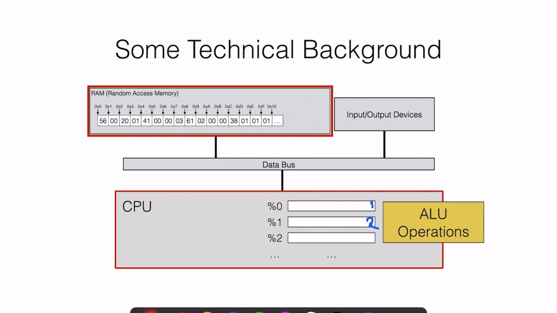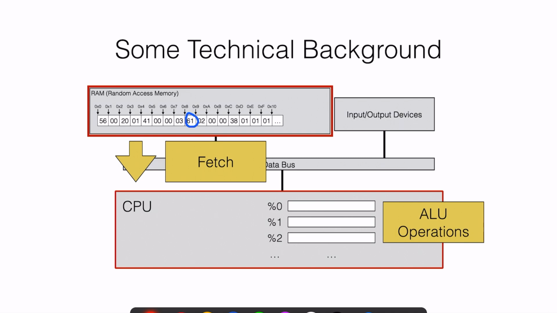So this is one kind of instruction that you can perform on our computer. Another kind of instruction is moving or copying data from the random access memory into CPU registers. These kind of instructions we will call fetch instructions. And there are different kinds of instructions, as you will see. But for short, let's pick out one kind, which is, for example, copying this hex 61, let's say, into register 0. That means after this operation, you would have here the value 61. And of course, a few details need to be resolved because somehow you have to describe how to fill up the remaining bits. But let's focus on the essentials. You somehow can move data from the memory into a CPU register.